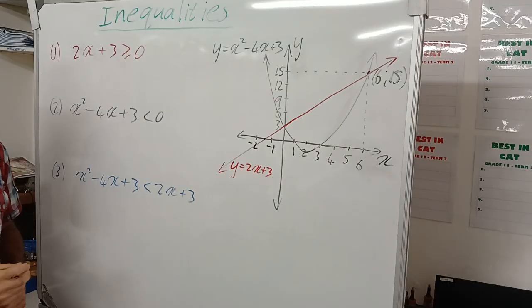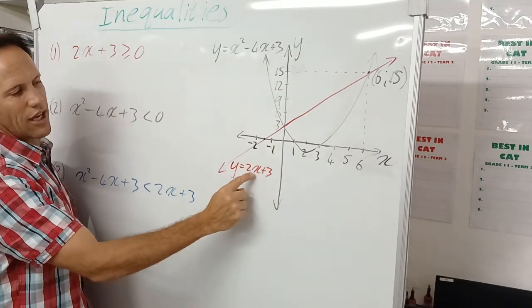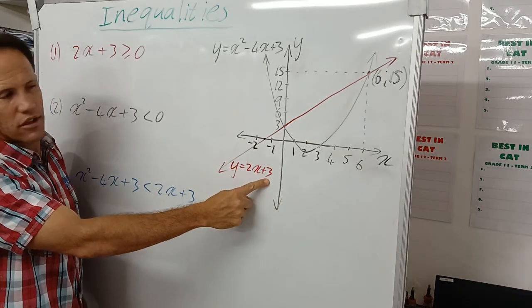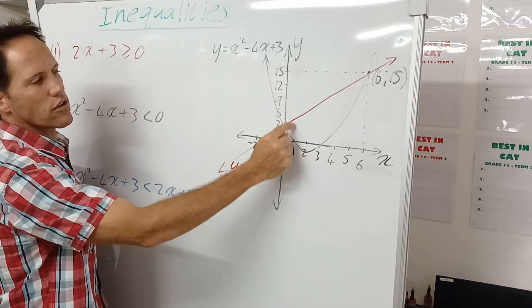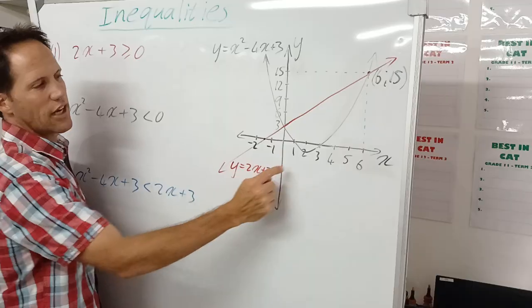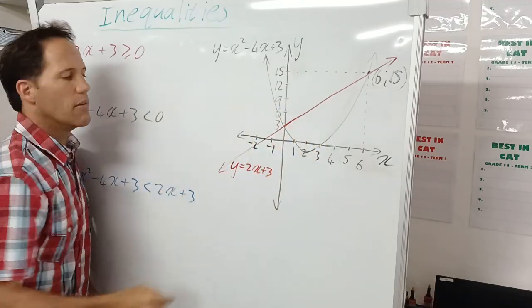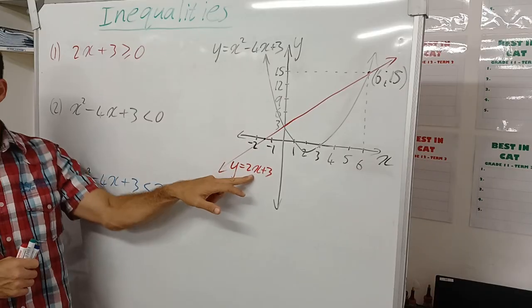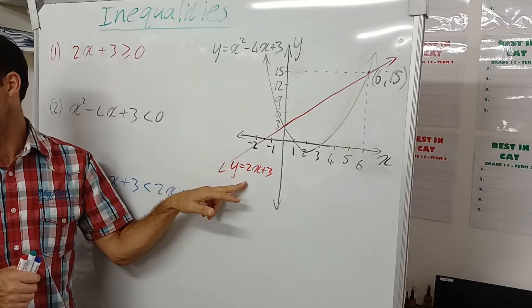Remember, it's y equal to this. Just to give you an example, let's say I put x equal to 1 in here. 2 times 1 is 2, 2 plus 3 is 5, which is positive. When I put 3 in, 2 times 3 is 6, 6 plus 3 is 9, which is a positive answer. But let's say I put -2 in. 2 times -2 is -4. -4 plus 3 is -1. Then I get a negative answer.